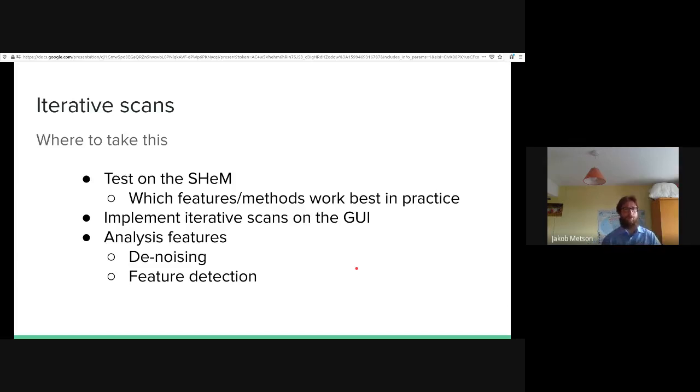And that's almost a nice problem with this effective pixel acquisition, that there are so many options. I think what we'd need to do next is to see which features and methods actually work best in practice. For example, the compressed sensing total variation reconstruction seems to be the best compromise between effective pixel reconstruction and time, because as I mentioned at the start, the helium scans take a long time. So with our algorithms, they don't need to be super quick, because that's not the bottleneck of the problem. We can also add more features such as denoising and feature detection if we want to automate that to zoom into interesting parts of our image.